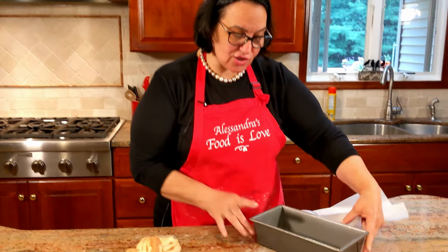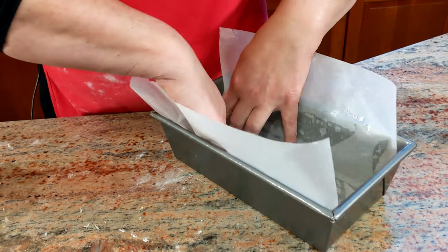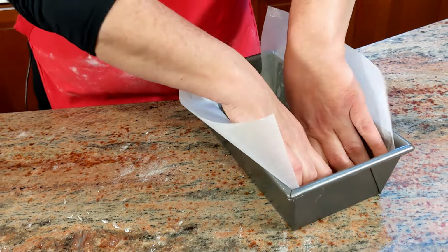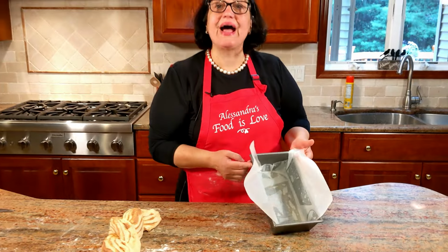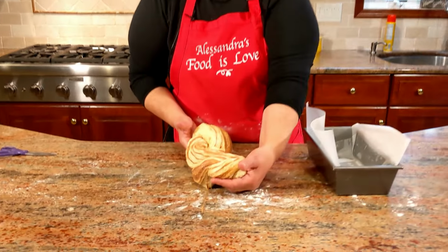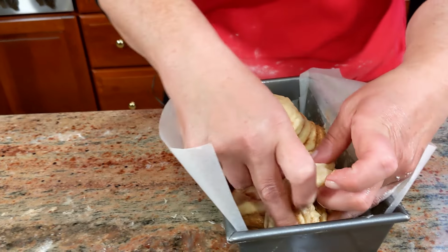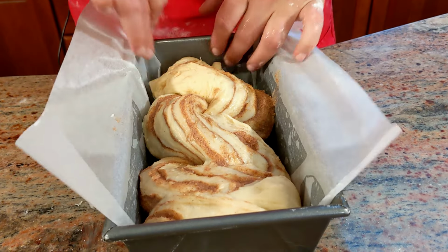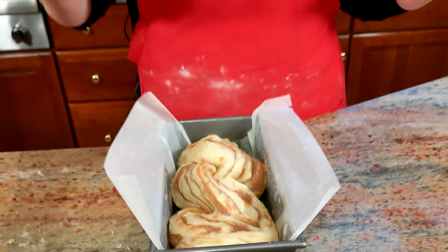I'm using a 10-inch loaf pan. I've greased it, and I'm just gonna do the parchment paper just like this. Because when the sugar melts, it's gonna stick. So you wanna be able to move it out properly. Now, gently pick it up and just place it in the loaf pan. Try to tuck it in underneath it nicely, like this, okay? Now, let it rise for another, I'm gonna say another hour, and then we'll bake it.